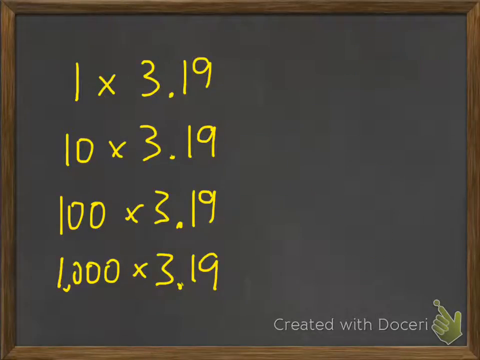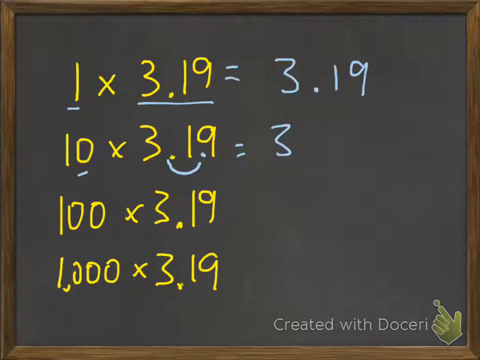So here's another example. We're going to follow our same pattern. If we have 1 times 3 and 1900s, that means we have one group of 3 and 1900s. So 1 times 3 and 1900s is going to equal 3 and 1900s. Now if we take 10 groups of 3 and 1900s, the rule that we follow is we're multiplying it times 10, therefore that decimal is going to move to the right one place since we're multiplying it by 10. So now the decimal is in between the 1 and the 9, so I have 31, I have a decimal, and now I have a 9, which gives me a value of 31 9/10. So 10 groups of 3 and 1900s is going to equal 31 9/10.